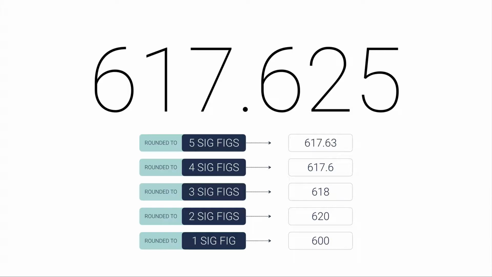A common error I see students make is they think, oh, 1 sig fig for this number, well, that new number is going to be 6. And that's a totally different number. You have to change any of the digits to the left of a decimal to zeros if you want to make them insignificant. If I told you I was paying you $617 for something, but I was just going to round it to 1 sig fig and pay you $6, you'd be mad at me. So just think about that.